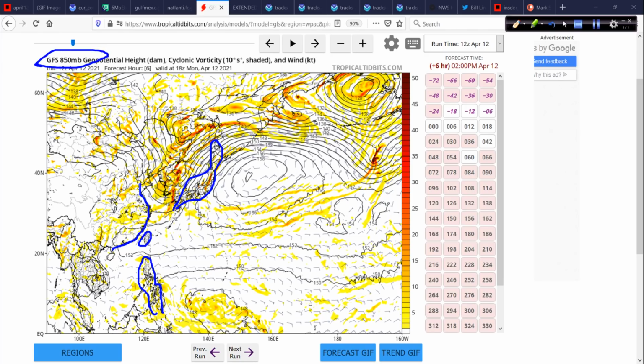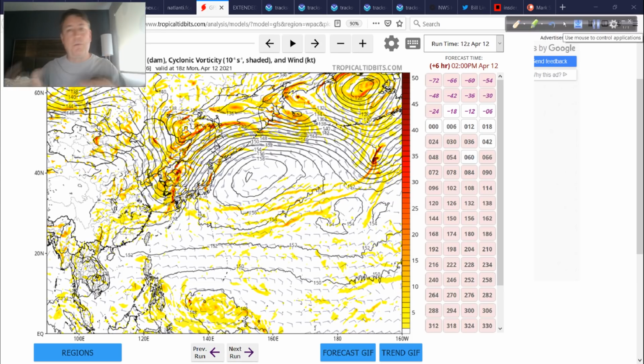And if you're new to my video, this is my favorite layer to look at when we are looking for trouble, when we are looking for something to develop. This is what I like. It's about 5,000 feet up in the atmosphere, and we're looking for spin or vorticity, the way that the Earth turns and you get counterclockwise rotation for low pressure in the northern hemisphere, and that starts to tighten up. You can see that in the modeling by way of what we call vorticity. And the more of that there is, the faster the wind is blowing, the more energy is obvious, I guess you would say, in the modeling. And you can measure that using math and physics.